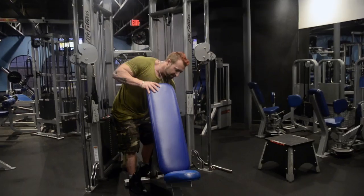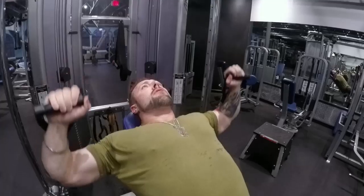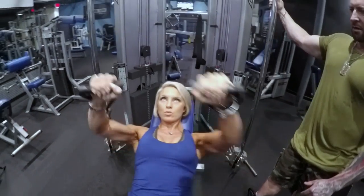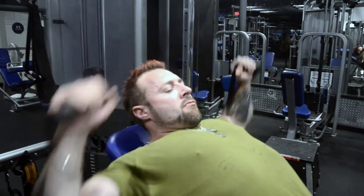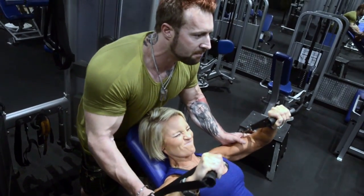Following that, we moved into an incline bench set up within the cable crossover machine and performed a cable press. If you're looking at the video, you'll see both our arms shaking quite a bit — that's normal, it's an exercise neither of us are used to. Keep your arms tight so you don't stress the rotator cuff, keep your pecs stuck out and shoulder blades retracted for more pec involvement and less delt and tricep. We did three sets of around 15 to 20 reps, keeping volume high to recruit type 1 and type 2 muscle fibers and stretch the fascia.